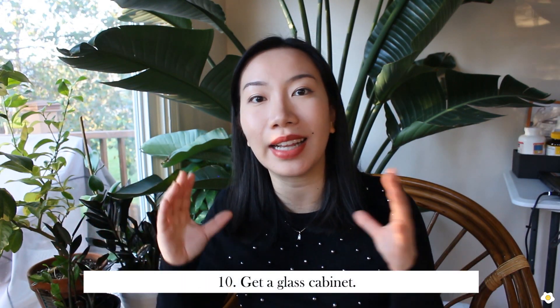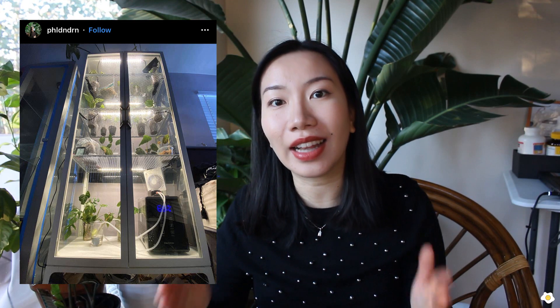The last method is to put your plants in a glass cabinet. I've seen a lot of people purchase ones from IKEA — there are different prices, ranging from $169 to $199 depending on size, color, and material. After you put your plants into the glass cabinet, you can add a smaller humidifier inside, a seedling heating mat under the plants, and a small fan to circulate the air. You can also install grow lights in the glass cabinet. It might be more expensive since you may need to run the grow light, fan, and humidifier for many hours per day.